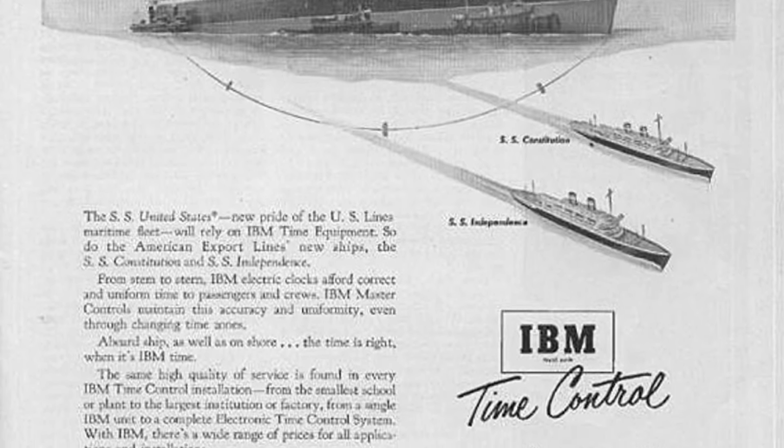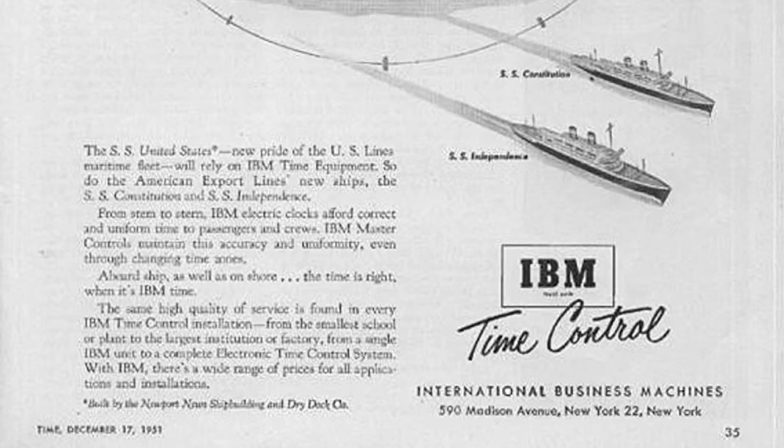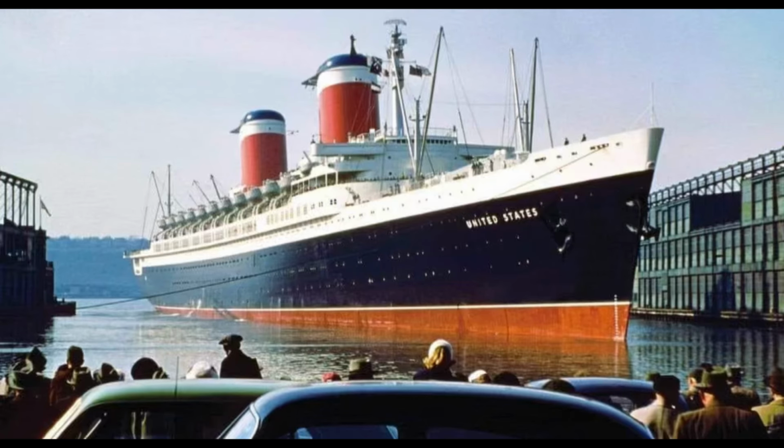In 2010, the SS United States Conservancy announced plans to develop a waterfront complex along the Delaware River. That plan would ultimately fall through when the Gaming Control Board voted to revoke the casino license. In 2010, the Conservancy would buy the SS United States from Norwegian Cruise Line for $3 million. Ideas of turning the ship into a complex were floated. Again, places like Philly and New York City were discussed.